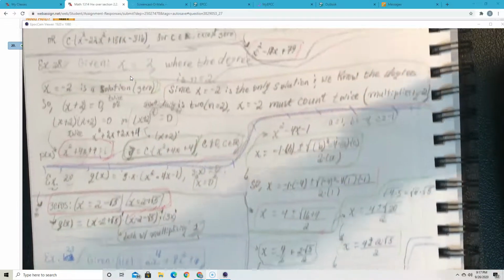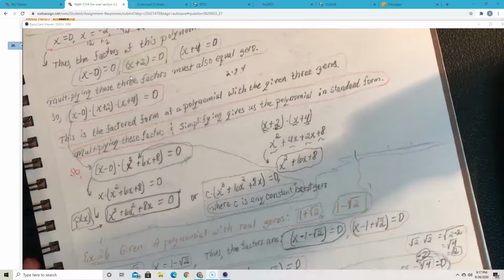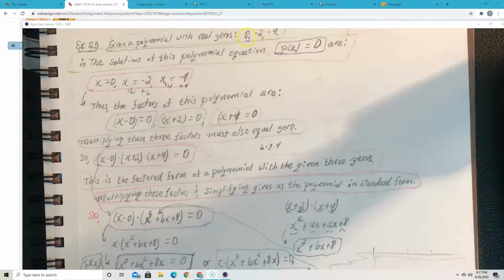It's kind of like when we were, let's see if I can find what I'm looking for. It's like this first problem we did together, number 25, when they gave us these zeros, 0, -2, -4. We put it back together, and then we multiplied them together, equal to 0, multiplied these 2 out, got x squared plus 6x plus 8, and now we rewrote it here. Now we have this other x minus 0, which came from here, which came from here, which came from here. X minus 0 was x, and then we were right here, x times x squared plus 6x plus 8. And that's how they give us the equation right now.